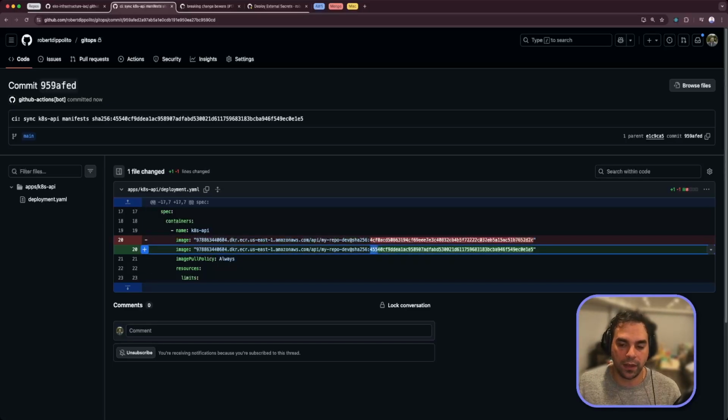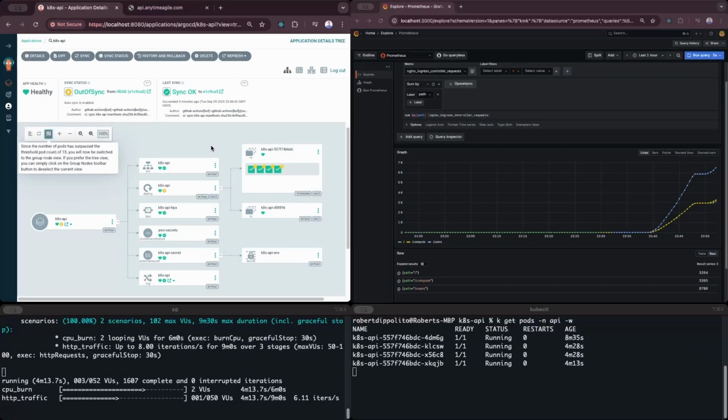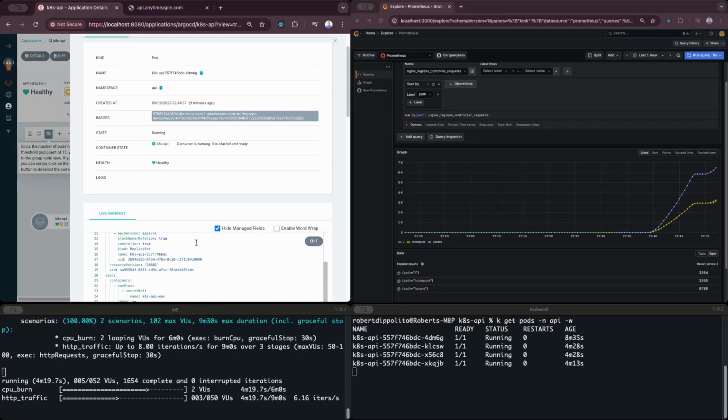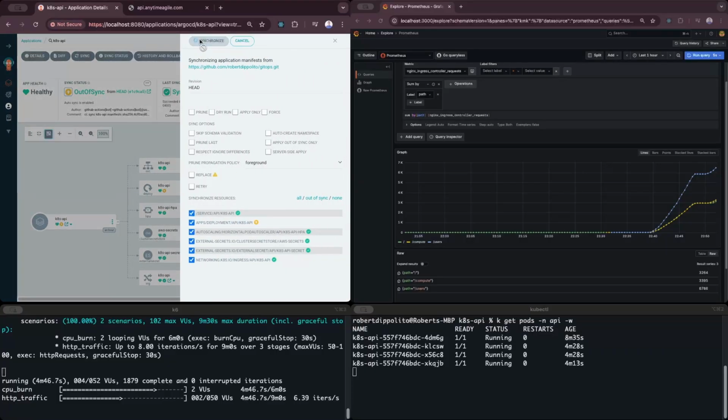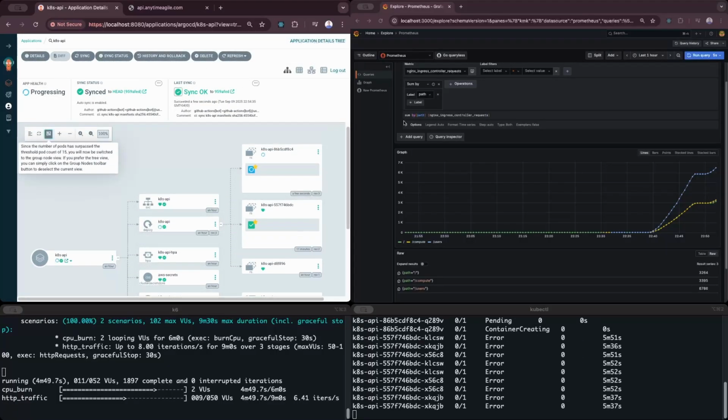And so now if I again go back to our experiment view and I look at our pods here and I look at the details of one of them, I scroll down, I see we're running the 4CF, and what I should expect to see is a 455 come online. Our first indicator should actually be our API pods that we're watching when they come online. But because I want to illustrate what's going to happen, I'm going to do another force sync here, and I'm going to synchronize the pods, and we're going to see what happens.